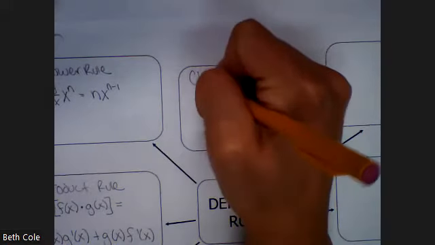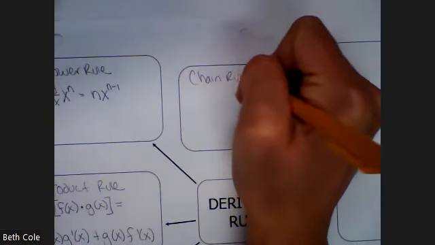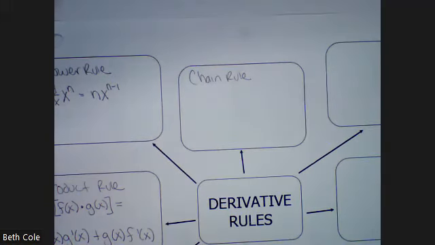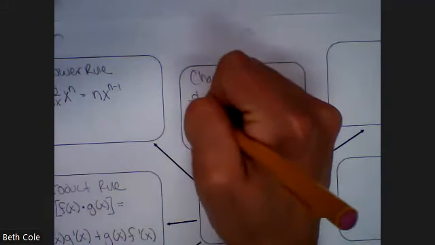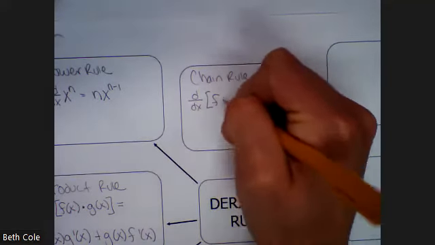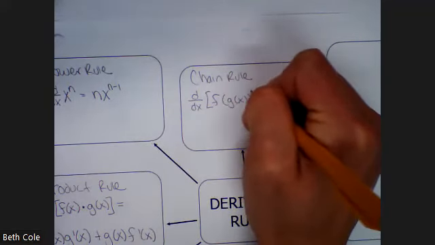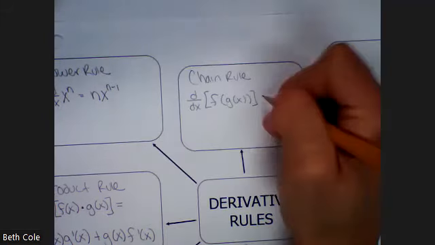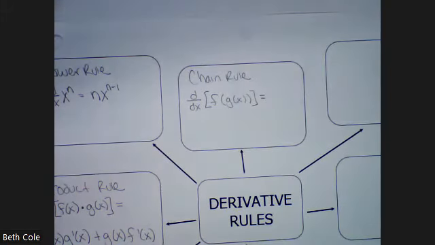All right, so yes, this last one is chain rule. So power rule is for when you have an exponent. Product rule is when you're multiplying two functions. Quotient rule is when you're dividing two functions. Chain rule is for when you have a composite function. So f of g of x. This is like f got hungry and ate g. There's one function inside of another is when you need this.